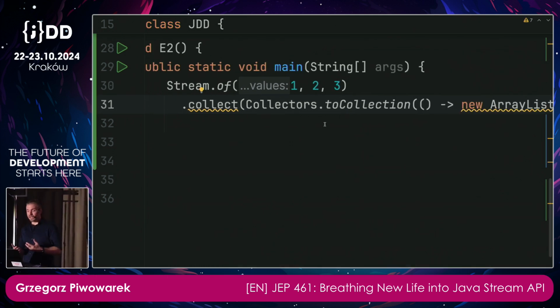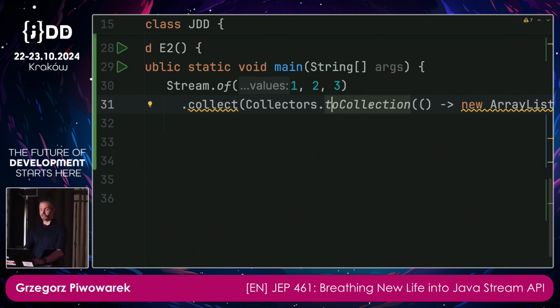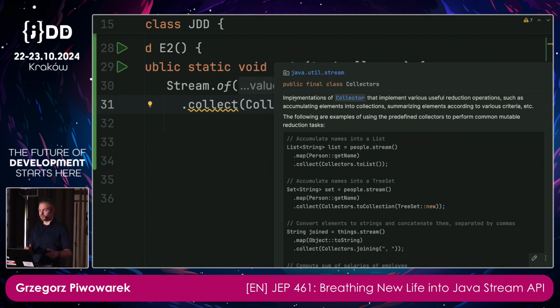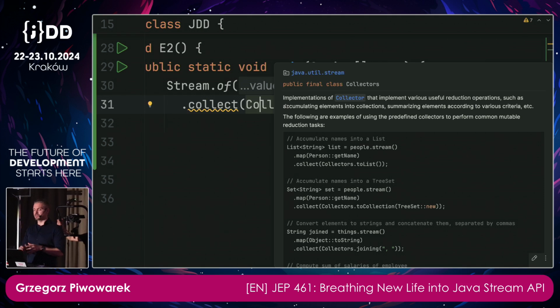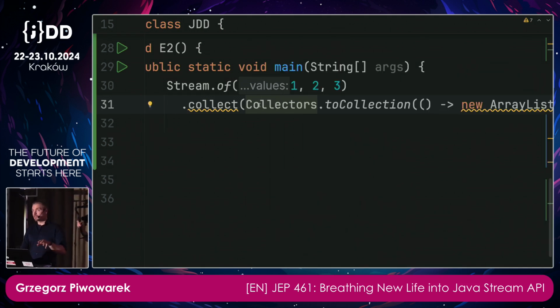So actually, a couple of years ago, I built a library called parallel collectors, and this is stretching the concept of collectors to its limits, where you can essentially perform parallel computations at the collect stage. We'll get back to this later on, because one of the new methods is kind of relevant to that. However, it has one very big limitation.